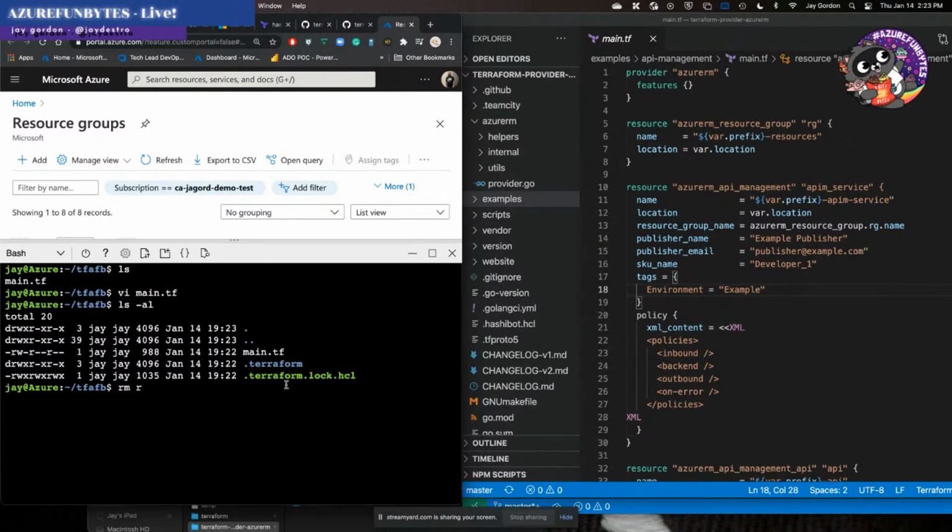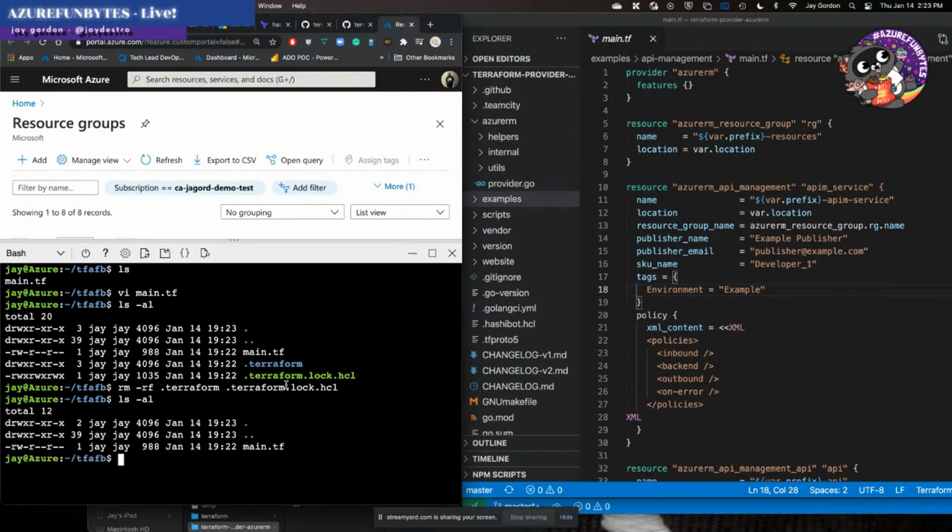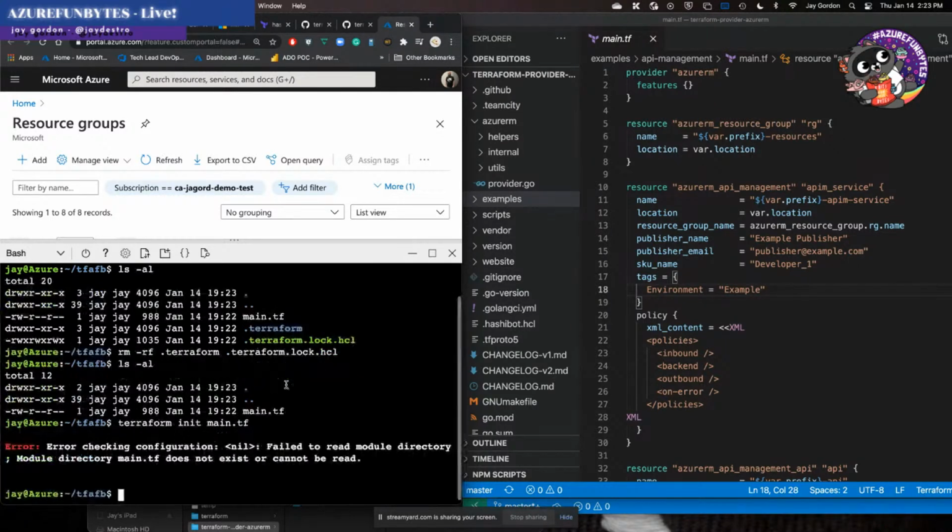Let me just remove these. These are state files that get created when you work with Terraform, so I'm just going to delete these. And now you see I've got this main.tf file. Let's say I just put this in here. So we'll do terraform init. My apologies, I just need terraform init.